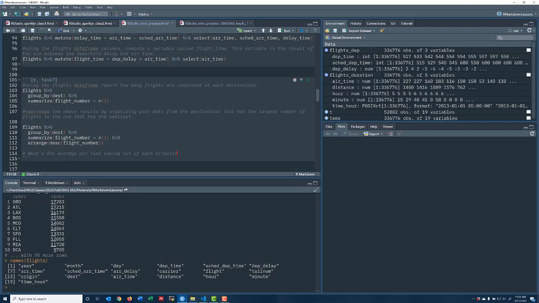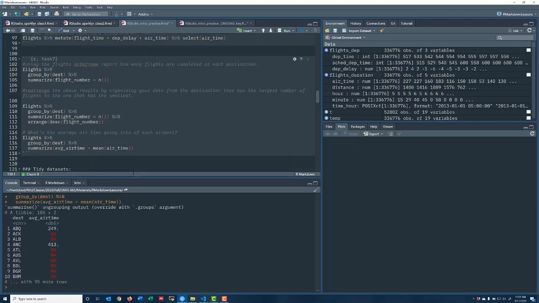So let's just make sure we can answer that. So coming out, arrival time, destination. We had a destination, and we had an arrival. Where's our arrival? Okay, let's just do destination. I'm missing it. I'm sure we have our arrival here, but let's just do going into. So then in that case, we'd go flights, group by destination, and then we're going to summarize. Oh, there's that S again. Feel free to use the S if you want. We're going to say average airtime. And in that case, we're going to take the mean of airtime.